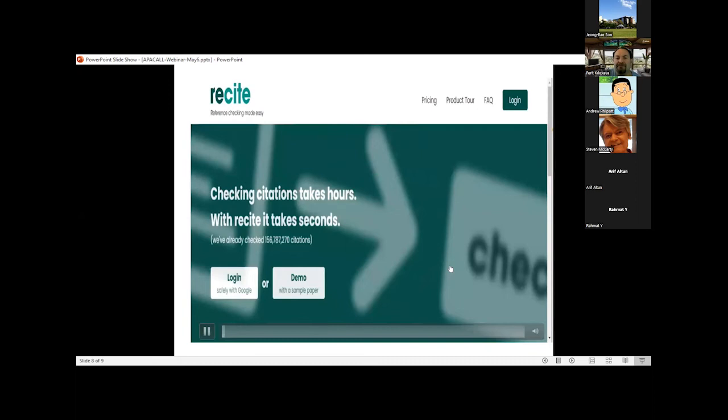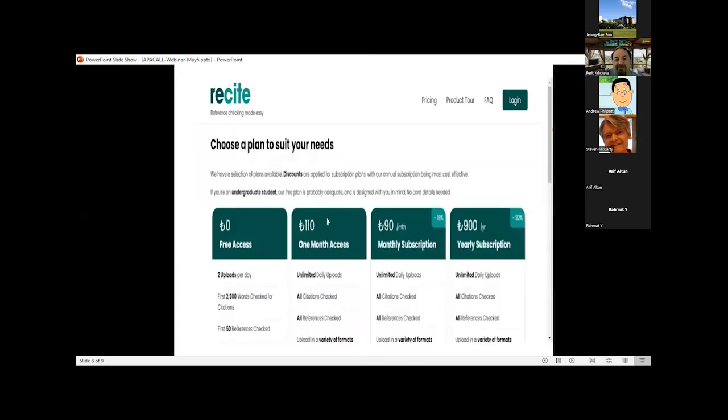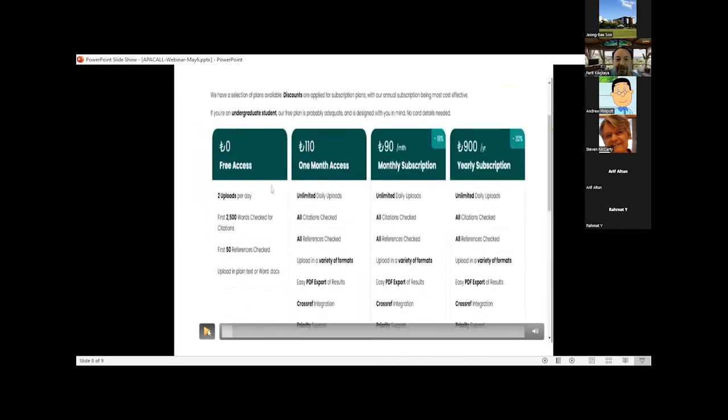All right. For the pricing, so we need to stop here. Okay, the free access allows you to upload 2 documents per day, every day. And sorry for the prices, so these are the prices in Turkish lira, by the way.